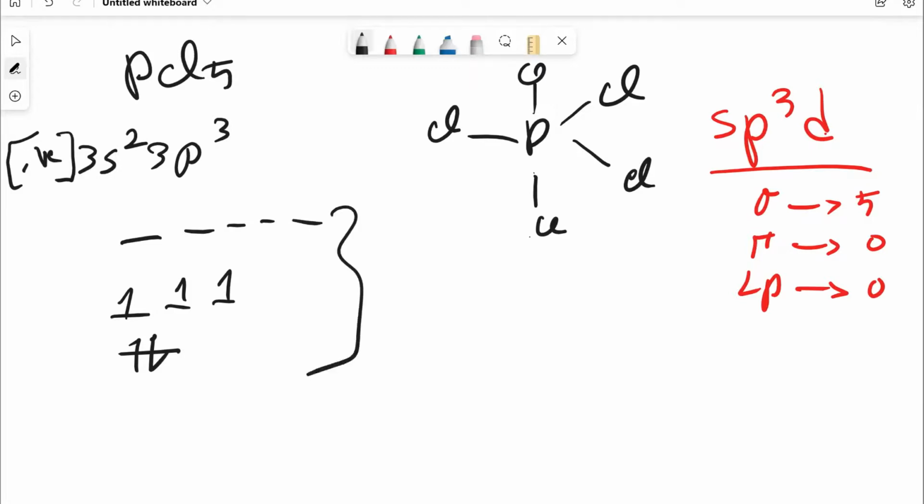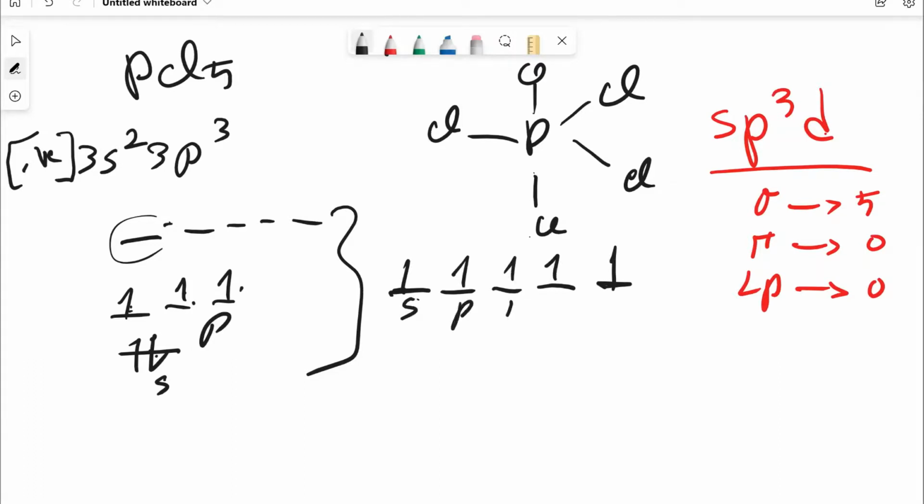So when you hybridize this together, you take this s from here, you take 3p, 1, 2, 3, and then you grab one of the d orbitals and put it here. This way you have 1, 2, 3, 4, 5 electrons. Five electrons go here, right? As you know, this has to be s, p, p, p, d. So you call it sp3d hybridized, and the other orbitals are left unhybridized. Did I answer your question?